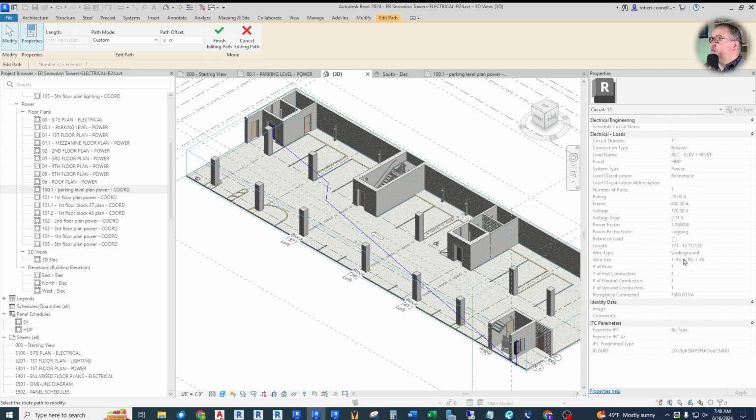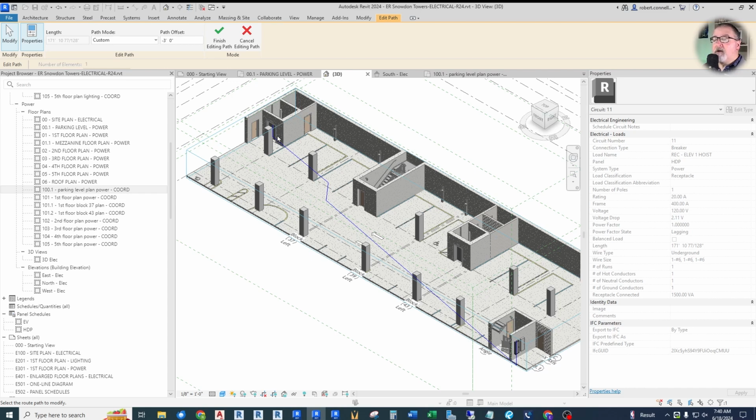It upsized the wire because what I have in this receptacle is I put in 1500. If I change this down to a 180 VA receptacle, then it would redo this wire size and would show a different voltage drop, but it's setting up for a 2.11 volt voltage drop. It may be treating this as a feeder. And that's the thing: how does it know if it's a feeder or a branch circuit?